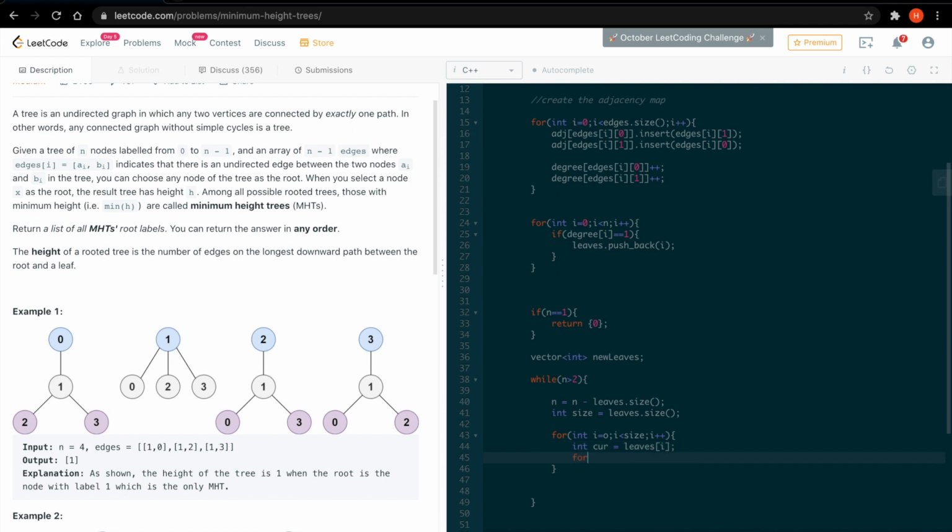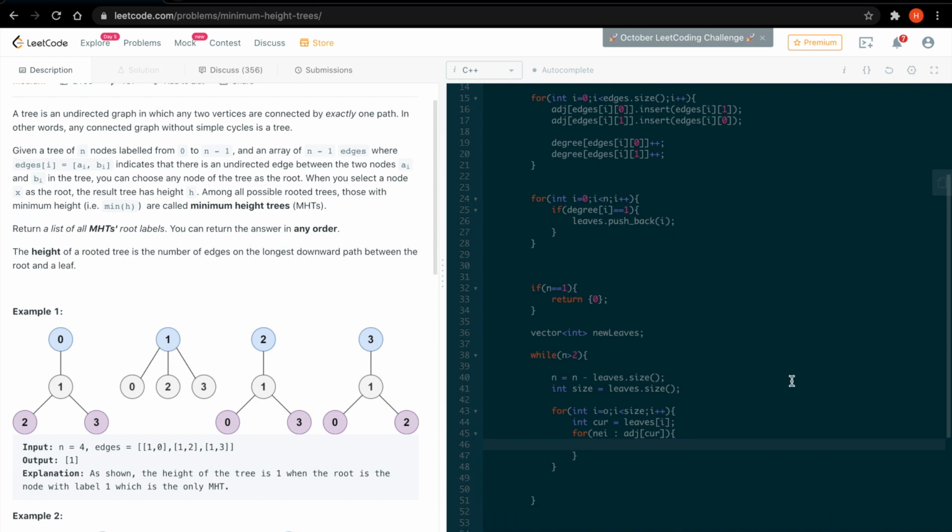Okay, and now we'll go to the neighbor of my leaf node, and we'll erase current from the set which is mapped to the neighbor.